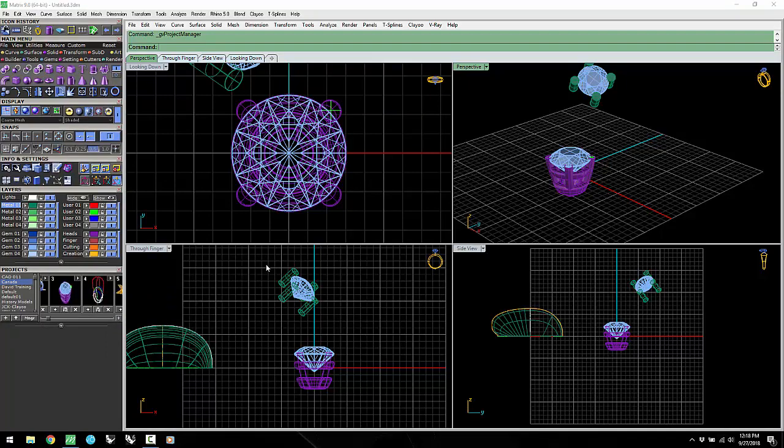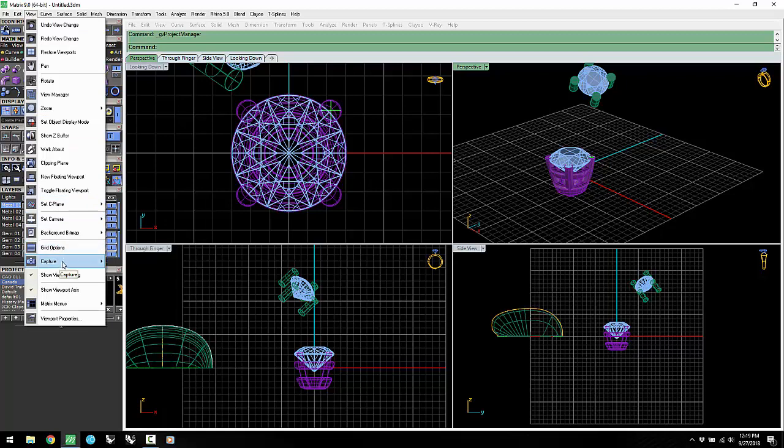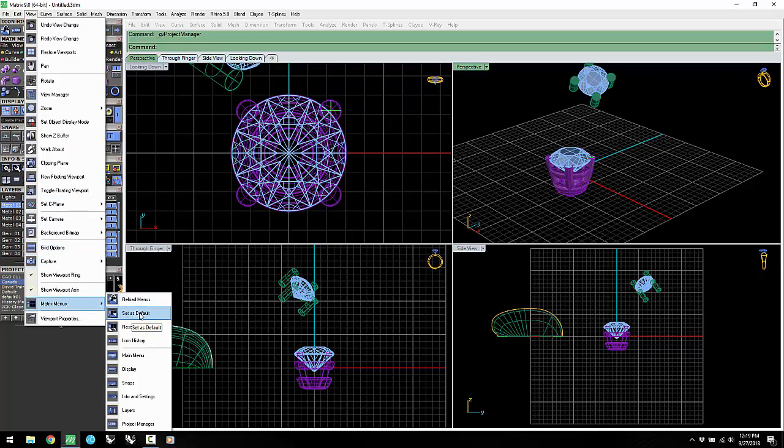Now the cool thing is if you run multiple monitors, I've seen a lot of people, and some of my support people at GemVision, put the 4 viewports over on one monitor, and then build their menu structure over on the left monitor, or right, whichever. That's kind of cool. If you do that, and you want it to come back that way every time you start Matrix, then you would go into here and say set as default, okay? So if I moved them all over the place and said set as default, when I reload Matrix, they'd come out where they're all dragged around.